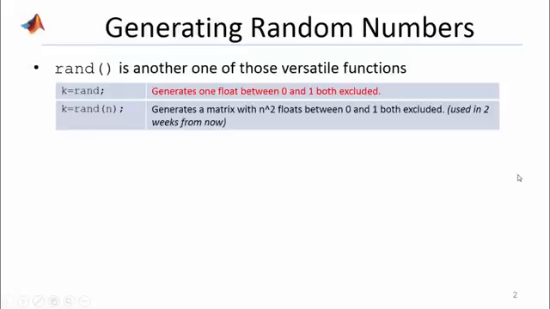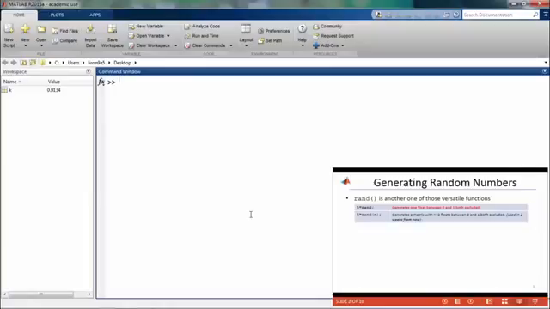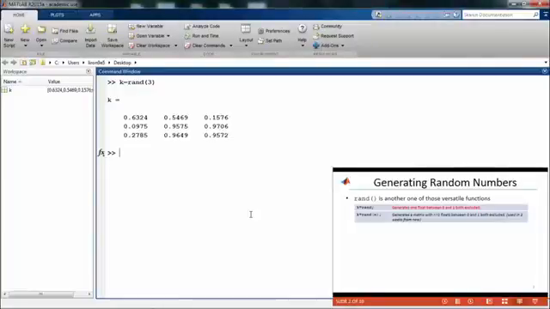Now in the future, we're going to start learning different types of variables such as vectors and matrices. If you decide to put an argument inside the rand function, it will generate a matrix. What's that mean? Well, let me try the same thing, but with a 3 inside. So again, all the numbers are still between 0 and 1, but we decided to create 9 values at a time. That's what we call a matrix, and you have seen this in math class. But right now, we don't really have a use for it.